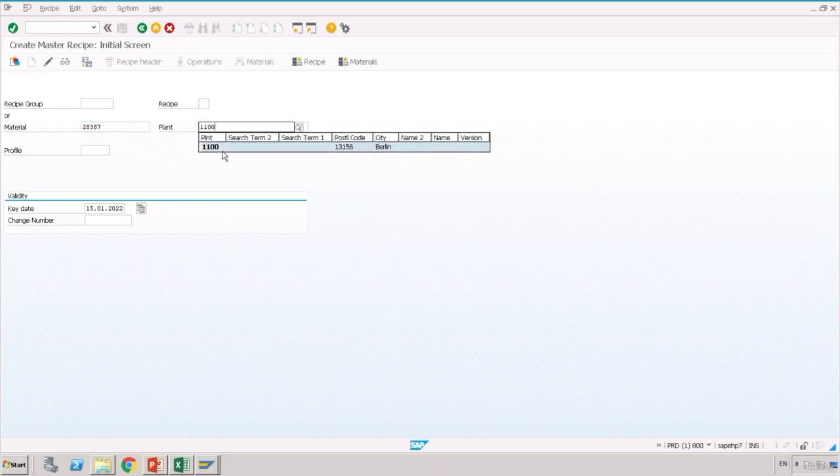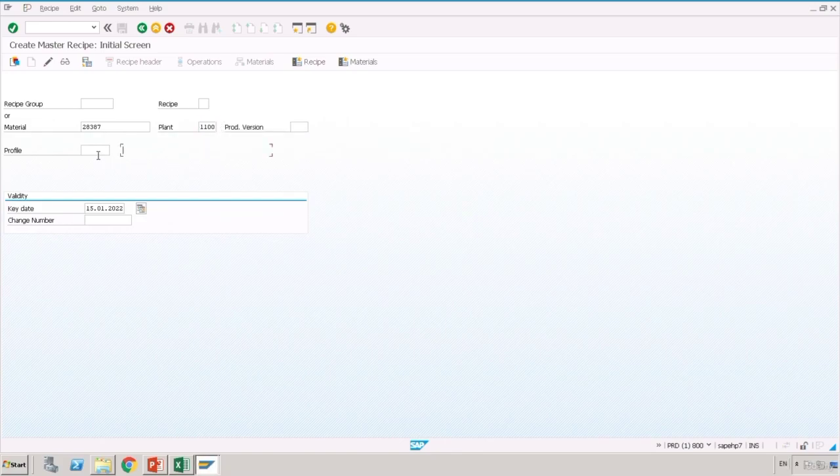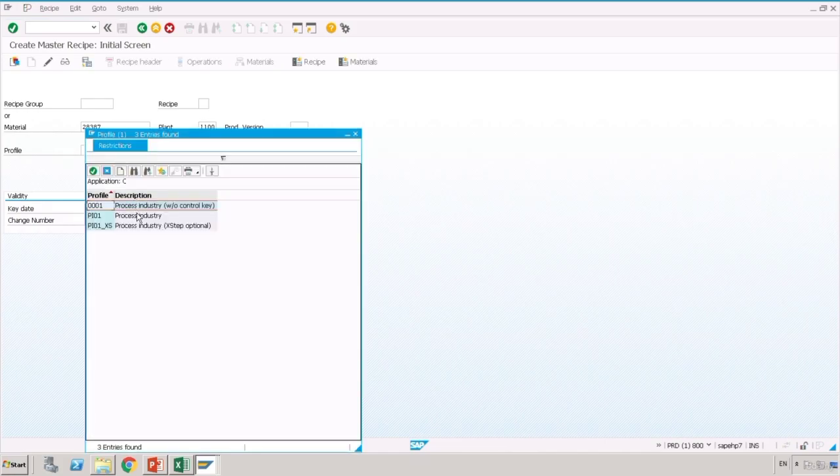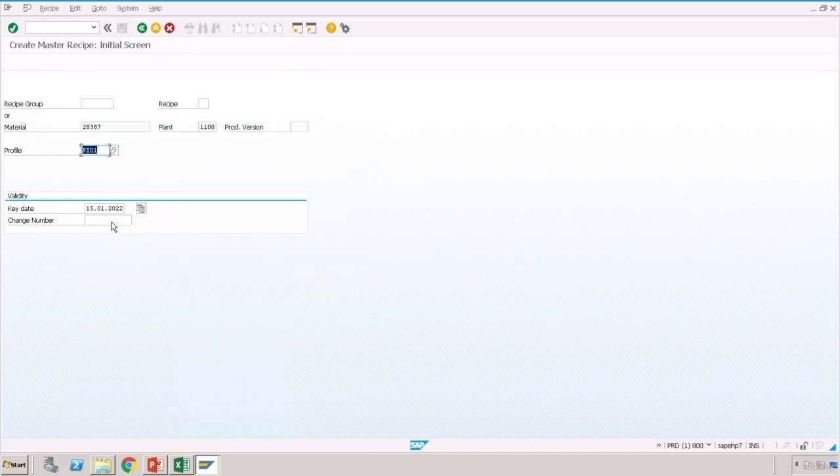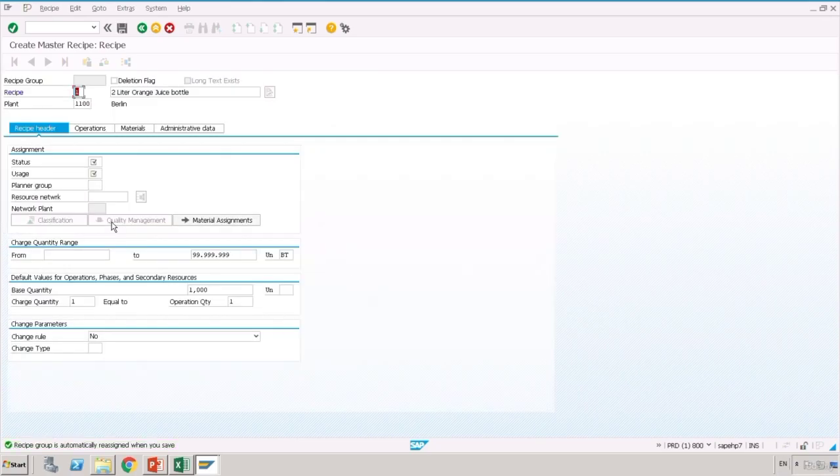We also need to select a profile. We are working for process industry right now, so the standard profile would be PI01. Press enter. We need to select a status.